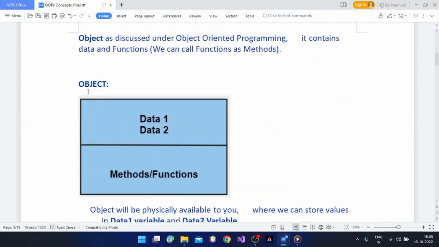We call these functions methods also. If you look at an object, it may contain data 1 and data 2 and some methods or functions, or it may have only data or only functions.